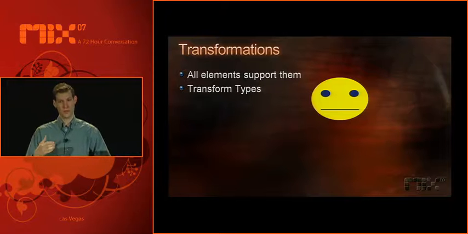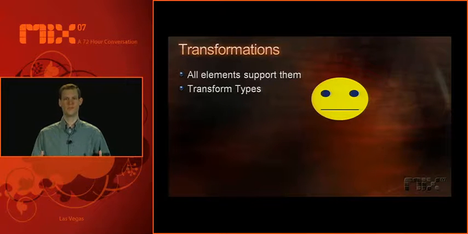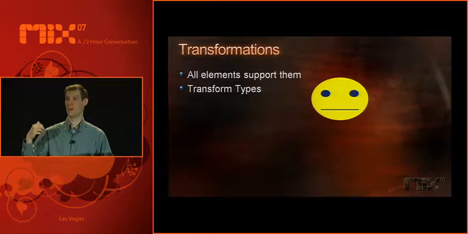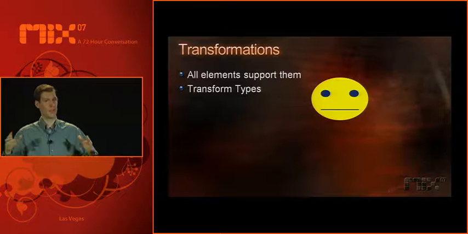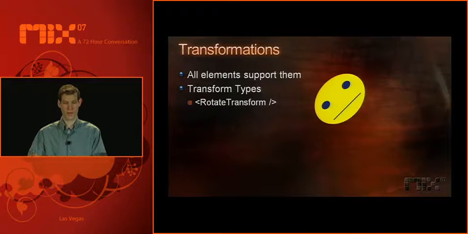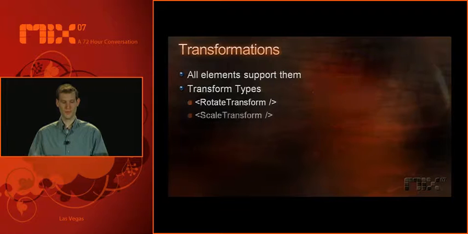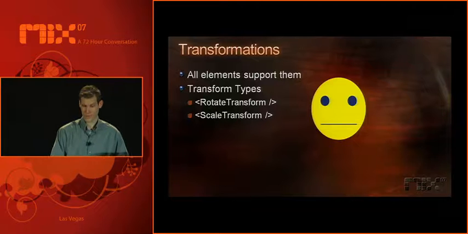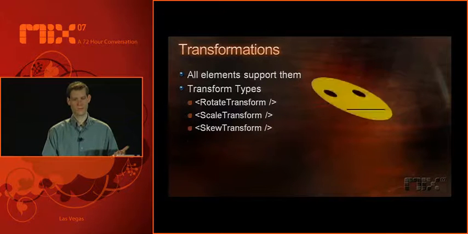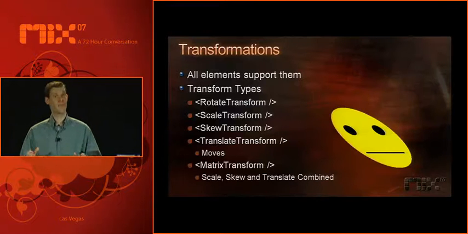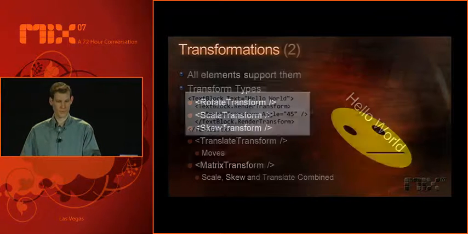In Silverlight, every element supports this notion of transform. Transforms can be applied to canvases, to rectangles, and to everything else in between. There's a variety of different types of transforms. There's rotate transforms, there's scale transforms for the x or the y dimension, or both, and we're going to be taking advantage of these. There's skew transforms, there's translate transforms, and there's even combinations of all the above transforms.